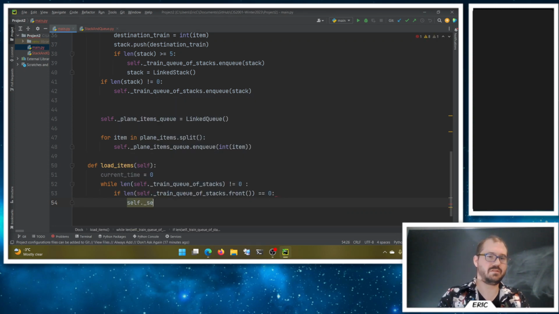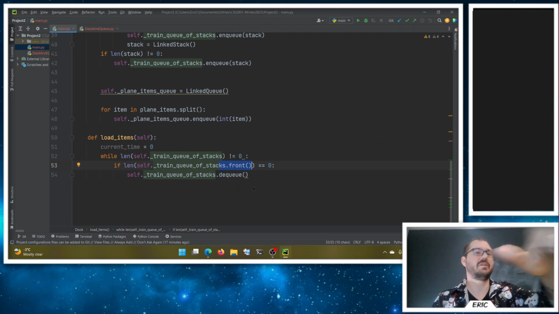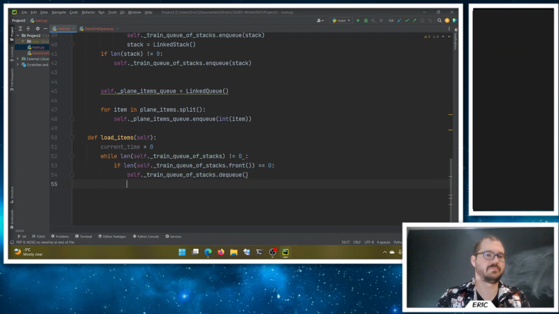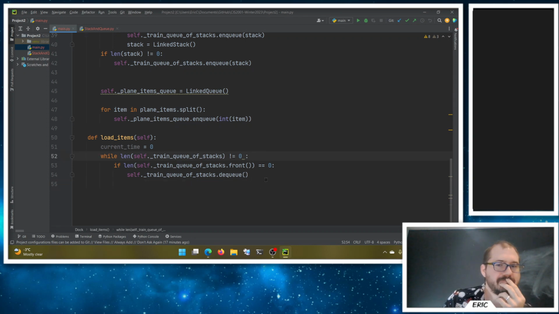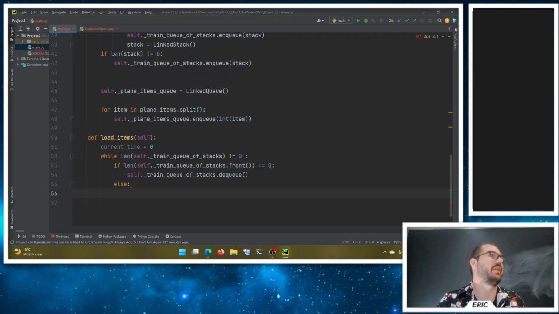Self dot train queue of stacks dot dequeue. So if there's nothing left, the front stack, if it's empty, get rid of it. And if it's not empty, then we can start working that item. Then this way we'll just come back to our loop and see if we're done or not here.